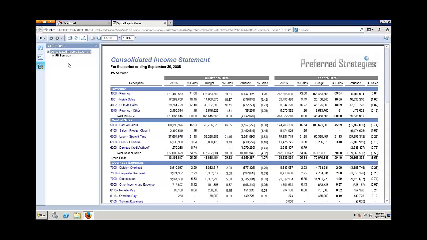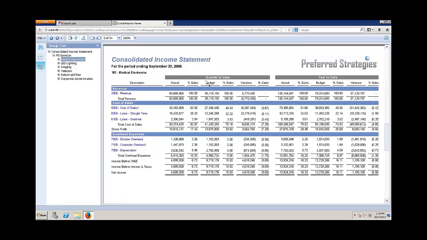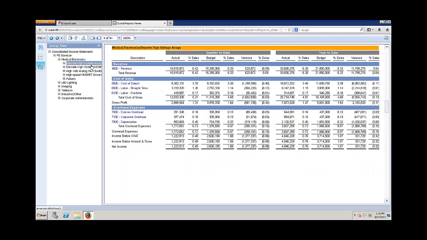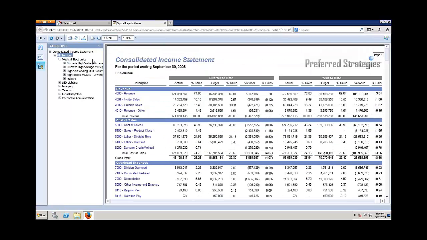And if we want to look at the breakdown, we can see this is the summary of everything consolidated. If we go down, let's say that breaks down by these divisions or business segments. We can click on one of those. It gives us a summary level there. Within that, at each of these, there are different summary levels that may be there. This is one of our sample quick launch reports for the income statement.